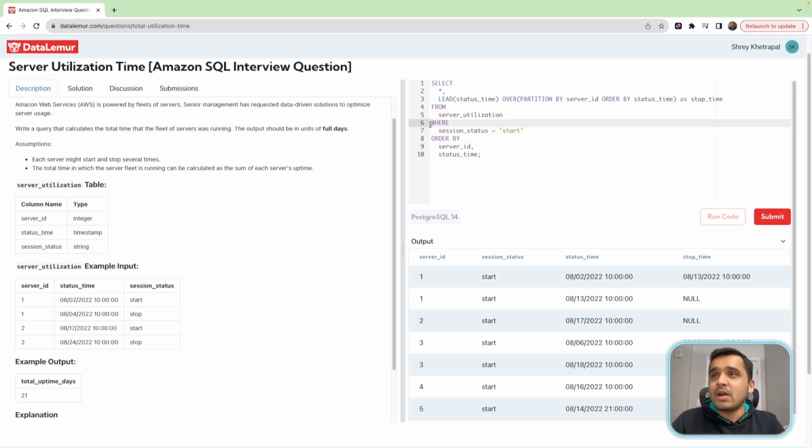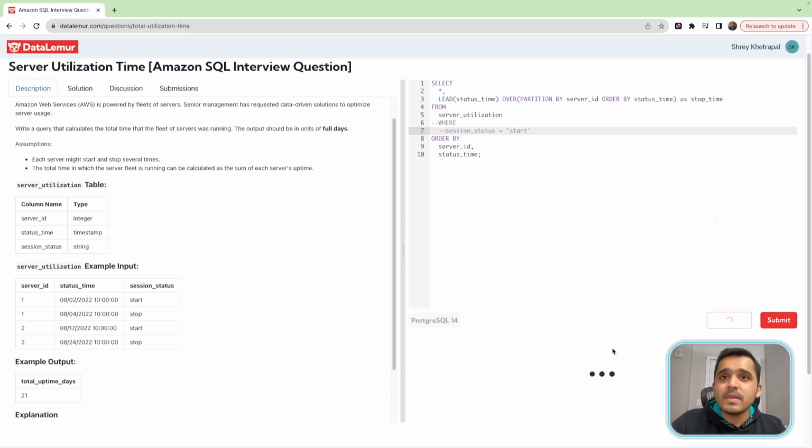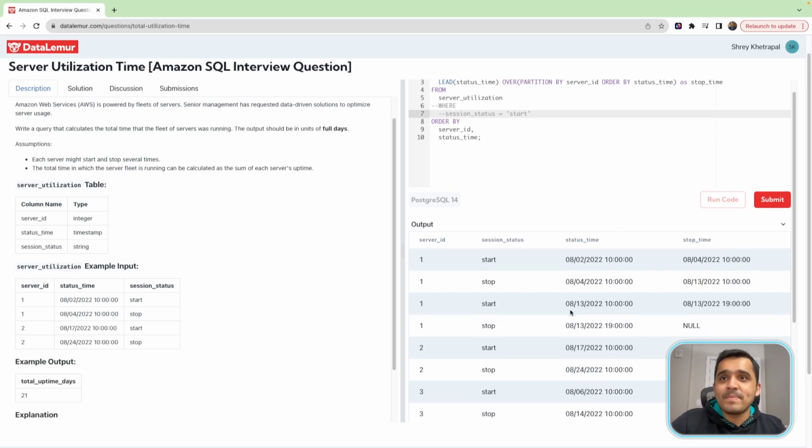So I'll just comment out this start filter and then run it again and check it for August 13. Okay, so for August 13 we have 7 p.m. as a stop time, but when we do a where, we are getting a null as a stop time.